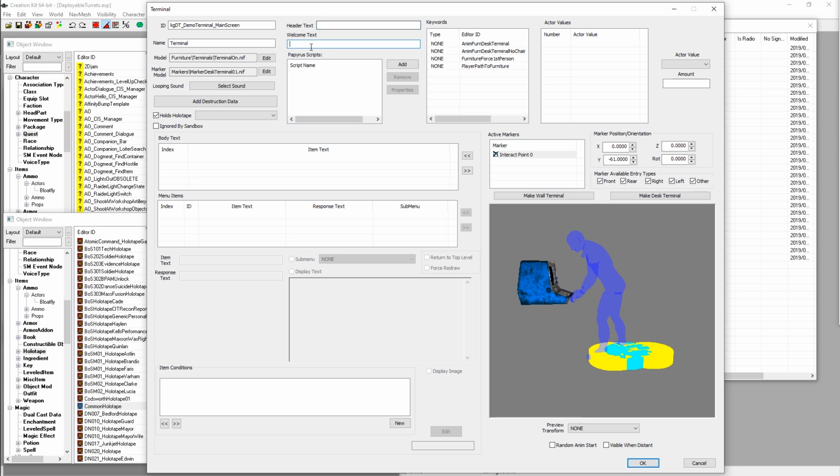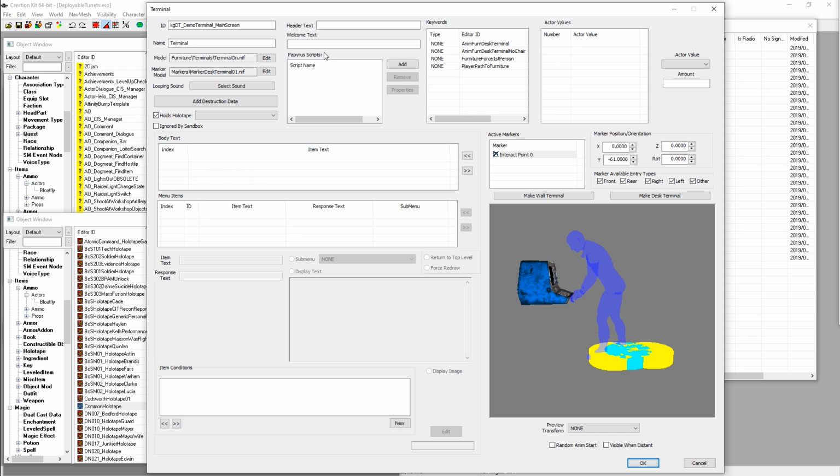Then welcome text is the next line that will show up directly below header text. In the demo I did, I think I had it saying welcome text field. Again, just showing you guys where this would appear, because that's something I often forget when I'm going in and designing my holotapes. So there's practically no real difference between header text and welcome text. It's just two different lines you can place at the very top of the screen. Then below those comes the body text. So again, in my demo, I just had body text entries, what displays at the top of the terminal, blah, blah, blah. I just put in a bunch of information there so you can see what's going to come next.